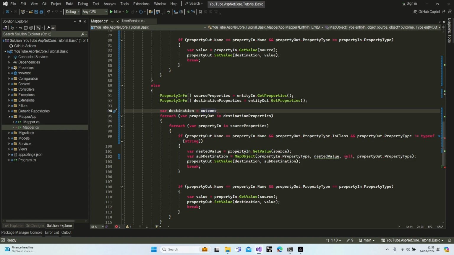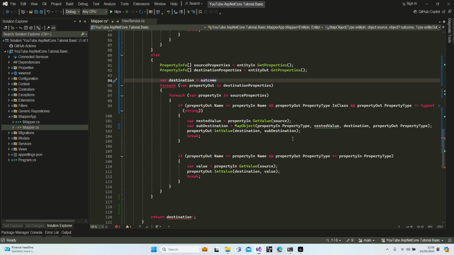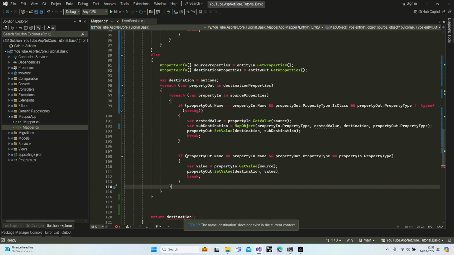Now in the map object, the outcome will be the destination. Perfect. Anything else I should change? Let me have a look. So what is the problem here? Yeah, perfect. Anything else? The return is destination.